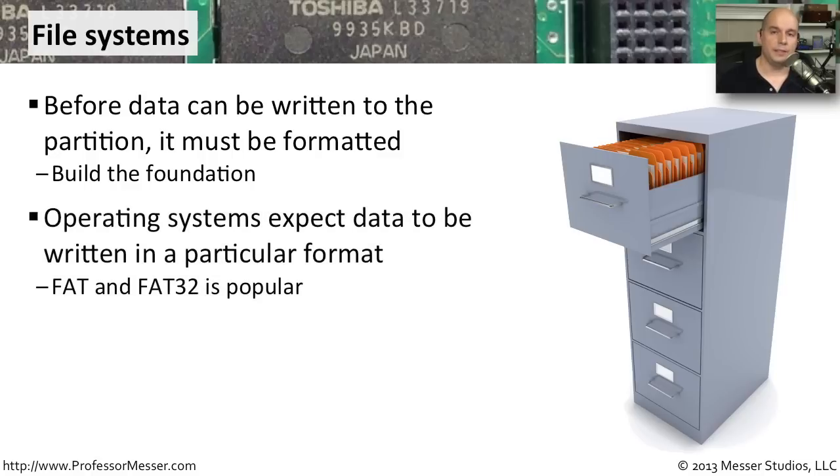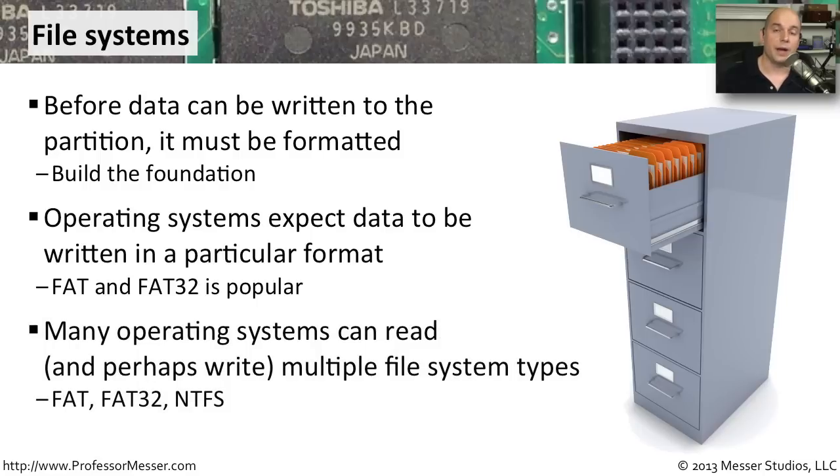Operating systems have to be written to understand the file system that you plan to use. If you're using something like Microsoft Windows and Linux, you might want to choose a file system that is common to both of those. Things like FAT or FAT32 are file systems that both of those operating systems understand. Some operating systems can read and write multiple file system types. For instance, you may have Windows able to read and write from FAT, FAT32, and NTFS. Other operating systems may be able to read from an NTFS volume, but not write information into NTFS. So before you choose the file system for your operating system, keep all of those things in mind. You may need to interoperate between different operating systems on that same computer.